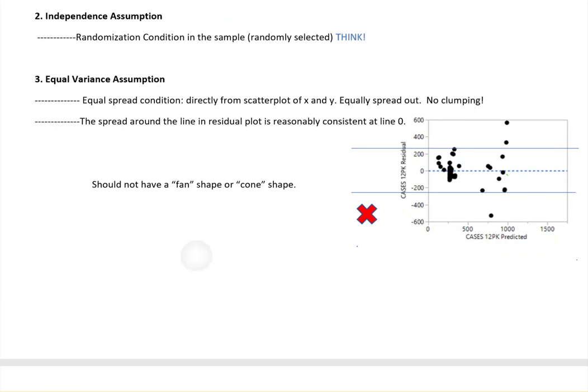We plot the residual. Still remember what is residual? Residual is obtained by y minus y hat, right? So it will be the observed value of y minus the predicted value of y, right?